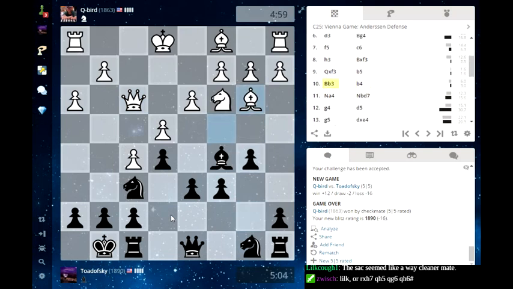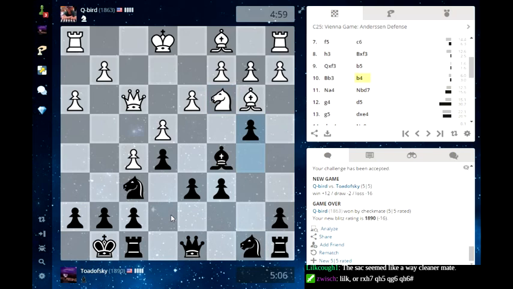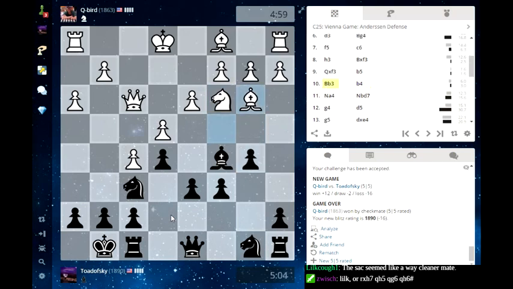In fact, why didn't I just play a5 here? a5, a3, a4, or a5, a4. And then I push, and I've got a little more space to maneuver in. Yeah. So a5 would have been a good idea here.